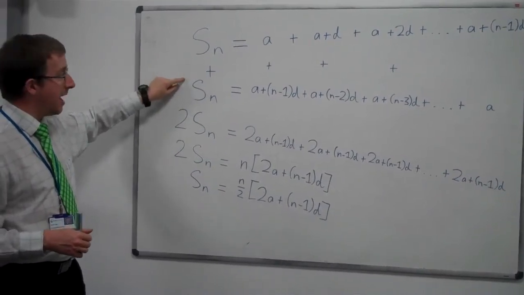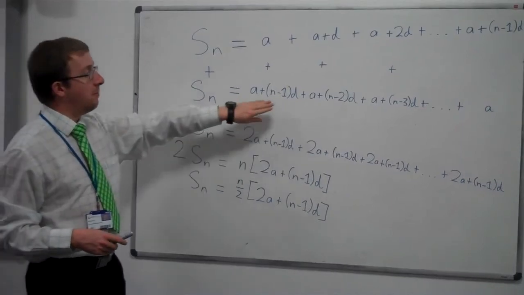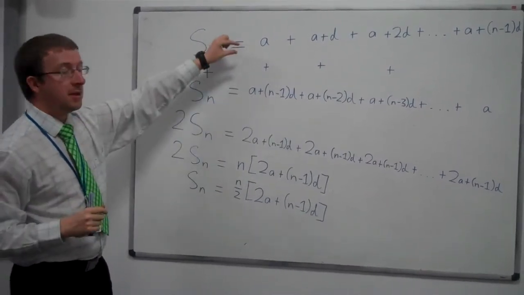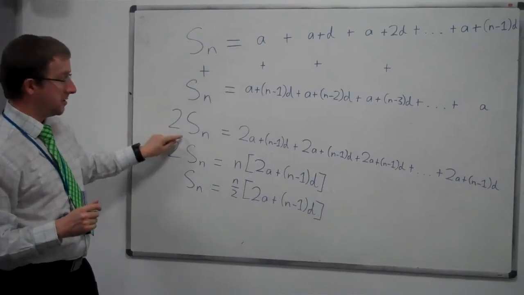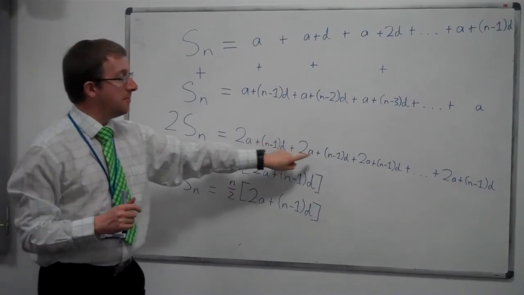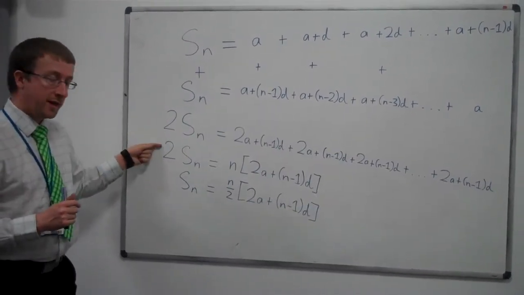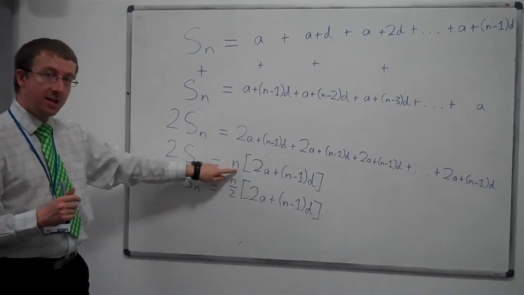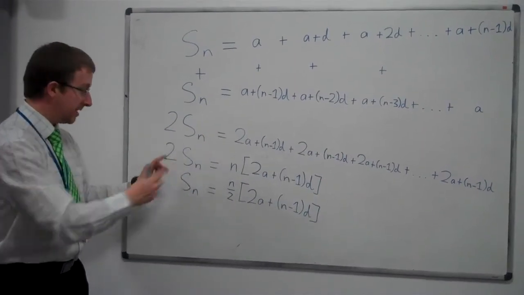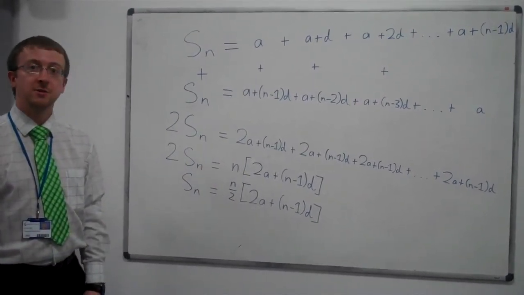Underneath, this is the key step, add on the sequence again, add the sequence back to itself, but with the terms reversed. Because the effect of that is, first of all, you've got two lots of the sum to n terms, but then each term is 2a plus n minus 1d repeatedly. Then you say to yourself, I'll have n lots of 2a plus n minus 1d, so reduce it to that, and then just divide both sides by 2 to get the formula.